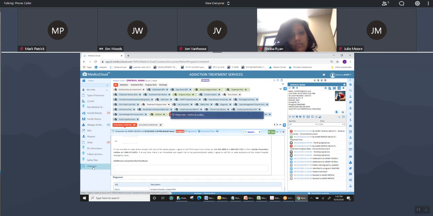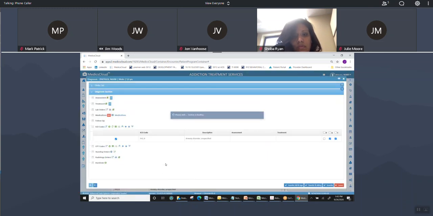When you go into diagnosis, this is your pick list of everything in the database for CPTs, ICDs, ordering medications, all of that. When you click the diagnosis, you'll see we have medications, we have ICD, and we have CPT.